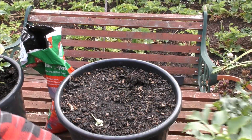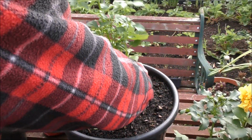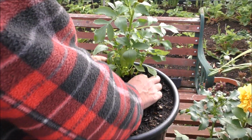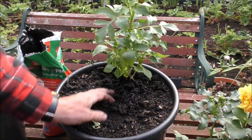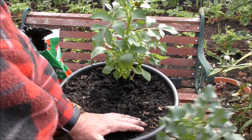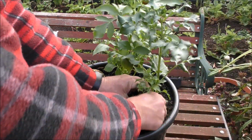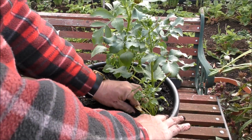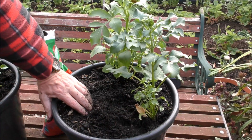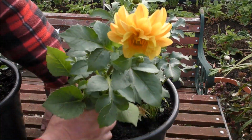I might as well keep the camera rolling, eh? Get them in. Yeah, my favourite flower. There's not another flower which comes close to him. Well, maybe the snowdrop. There we go, last one.